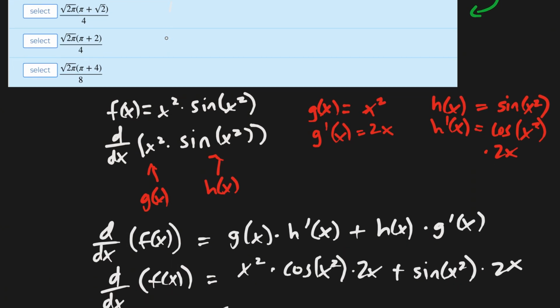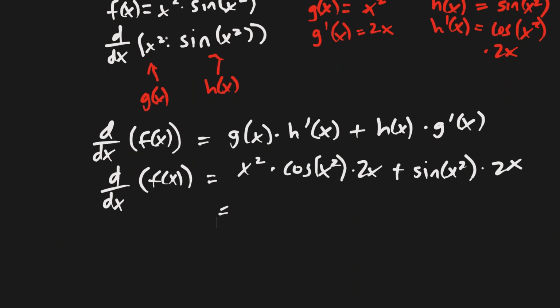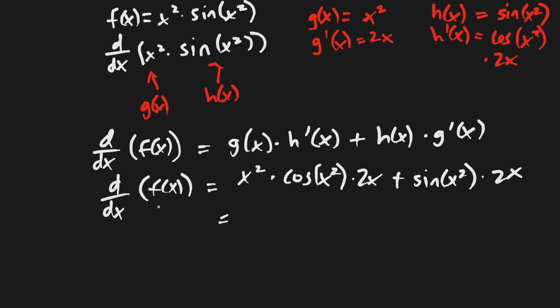I'll plug that in. Since technically we do have our derivative, right? This is our derivative. As we see, d by dx of f of x, this is our derivative. I'll just plug in the x value that we have above and solve. So technically I can write this as f prime of the square root of pi over 2. That's what we want. And this is going to be equal to, and maybe I should do this in a different color just to distinguish it from the ones we had before.